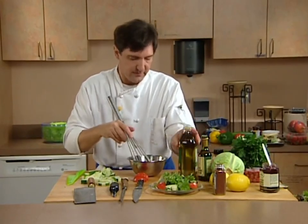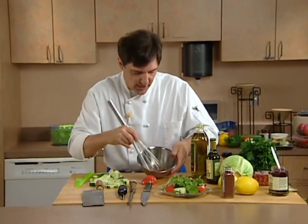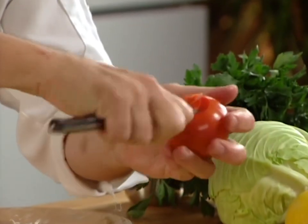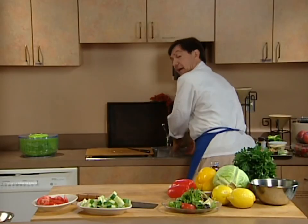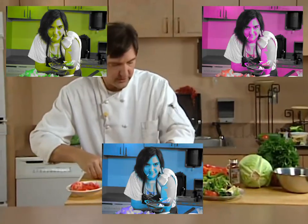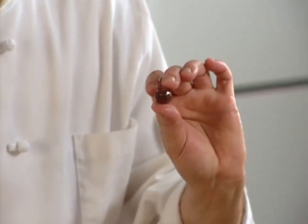I'm going to add the oil. Now, if I do it too fast, it's going to break. So don't go too fast, and you're cutting out a cup. And you want to make sure that you're doing this. So now we have three colors of julienne, which means they have pit in them.